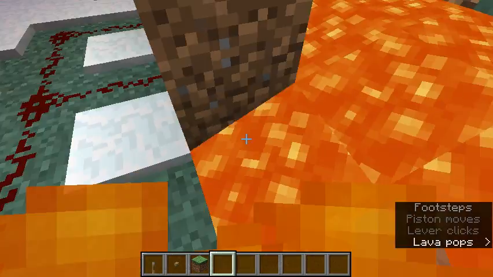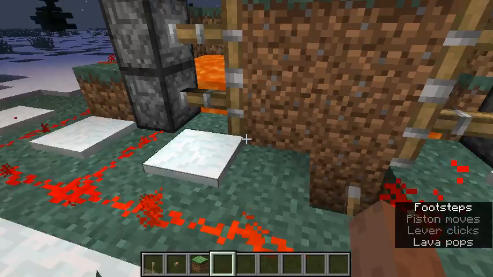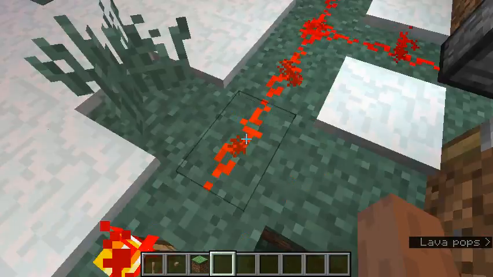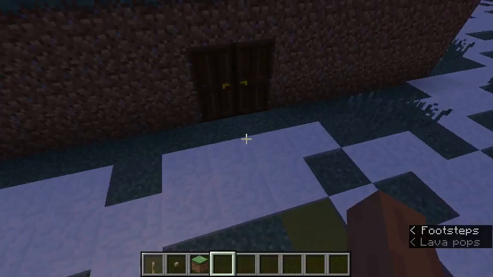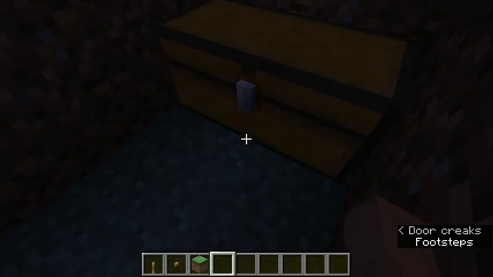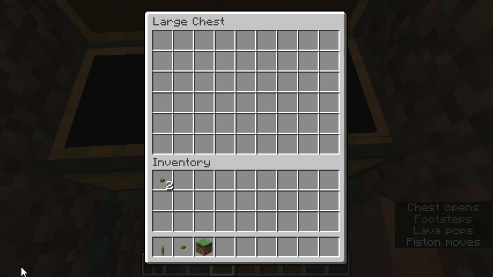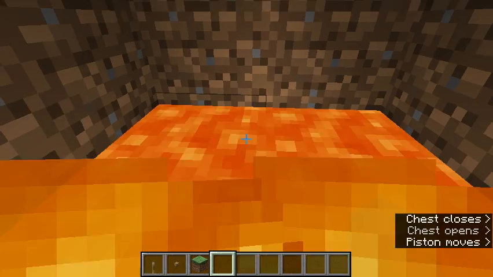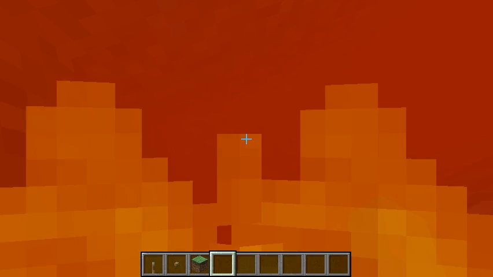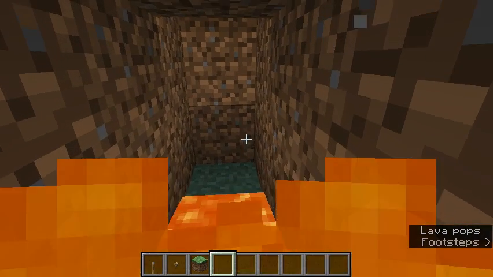Oh, damn it. Close. Oh my god. I will show you later the simplest form to make this trap. Now, if you stand too close, you won't drop down. See the lava? Oh, damn it! I made a hole to escape and I fell inside myself.